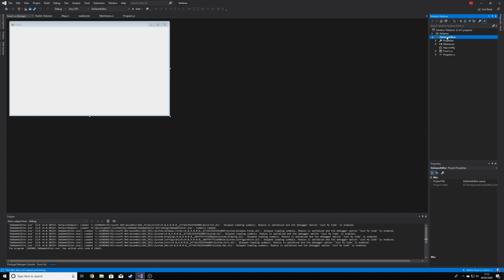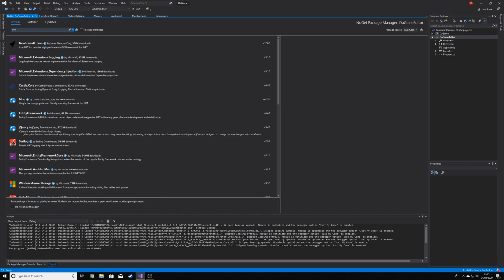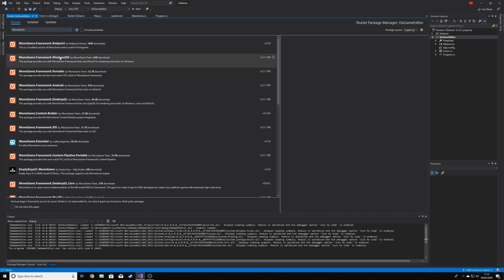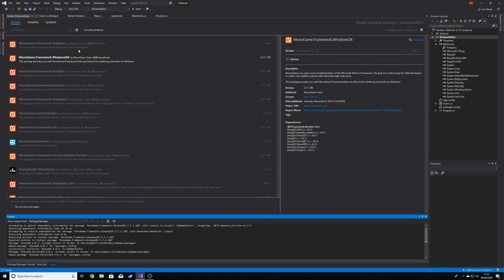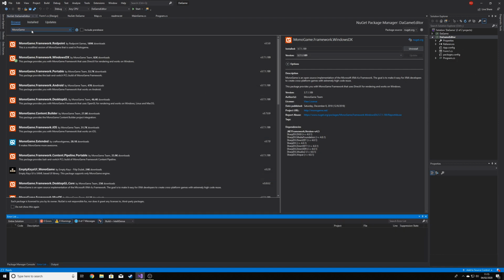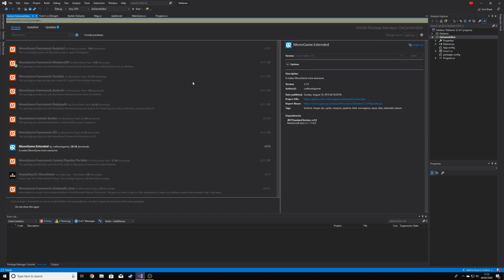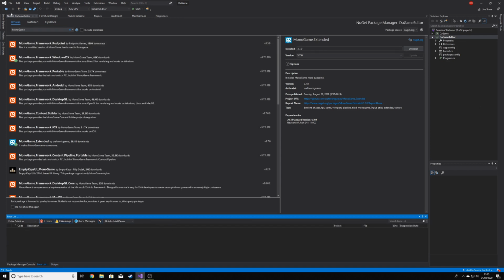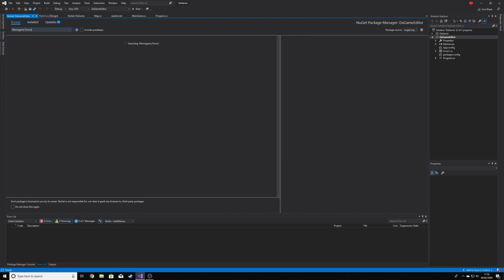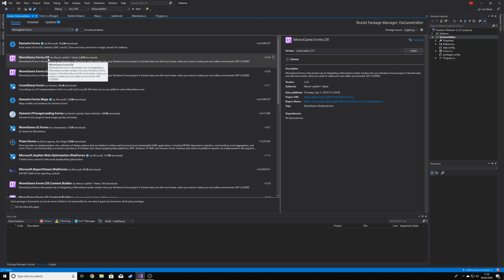So if we right click on the game editor, manage NuGet packages, search for MonoGame, and we want Windows DX, so the same as we did previously, install, and then of course we want MonoGame Extended, which is handily already in this list. Install that. Okay. And then additionally what we want is MonoGame Forms, and you'll see there's MonoGame Forms DX here.